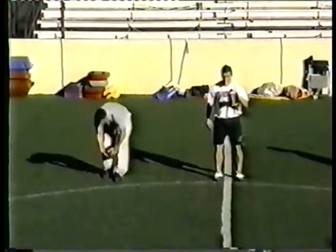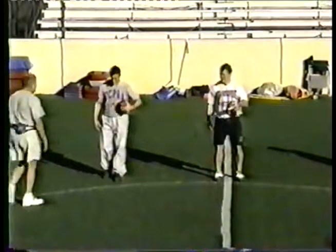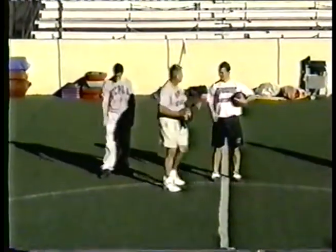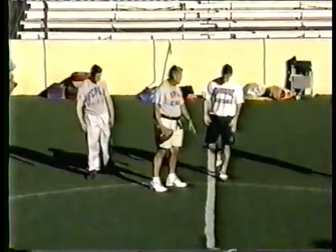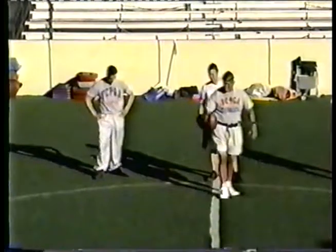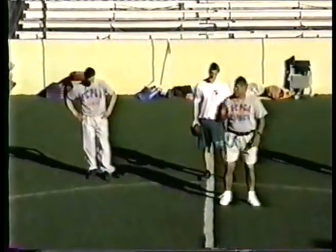Whoa, that ball's a little slippery. Next, the snatch. Go ahead and give him the ball and step out. You step in. Now, I don't have to squat because I'm not a quarterback. Now that's a snatch, they've got to put some air on it and sink their hips. They've got to snatch it.